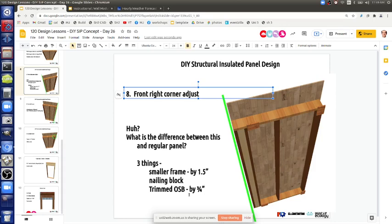We could, if it's 1.5, then we just need a 2 by. How do we cut that? What's the best way to cut that? Table saw. Table saw with the blade sticking out 5.5 inches? No, we'll pre-cut those, have them in place. So basically our spacer strips, we do that. Yeah. And then get it tight.